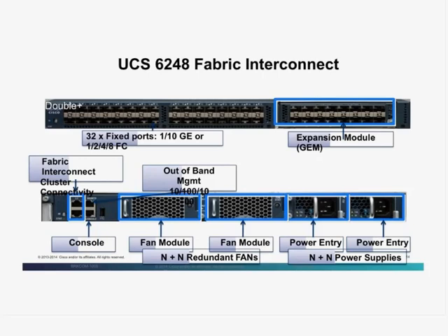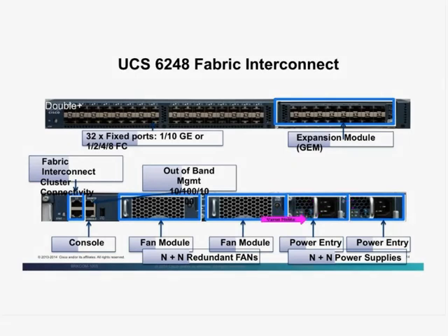Let's just concentrate on the left side out here. I'm not sure if it's visible, but you can see L1, L2. These are the two ports where both the FIs would be connected. They can be connected directly so that they form a cluster. Out here you can see the management port. This management port is used to assign an IP to the cluster, to the fabric interconnect. So you can connect it to your upstream management switch. This is your console port out here. We have two fan modules out here, obviously for redundancy. And similarly, we have two power supplies.